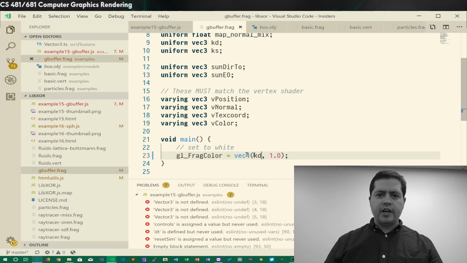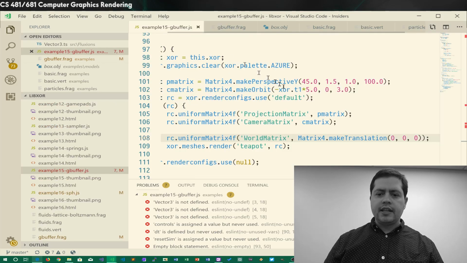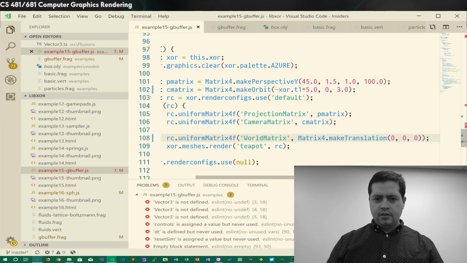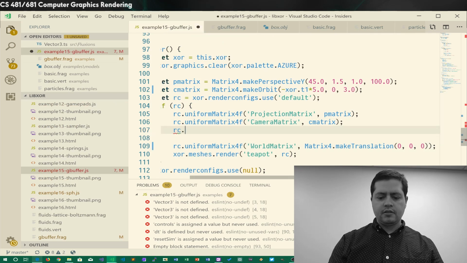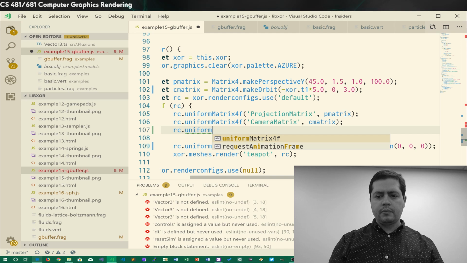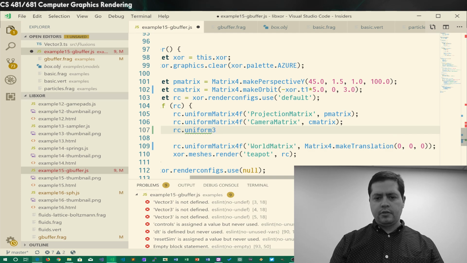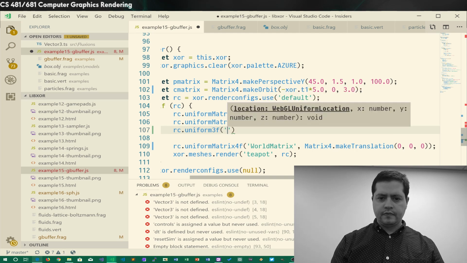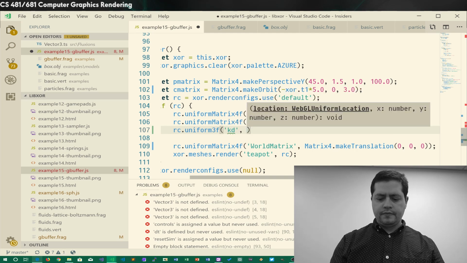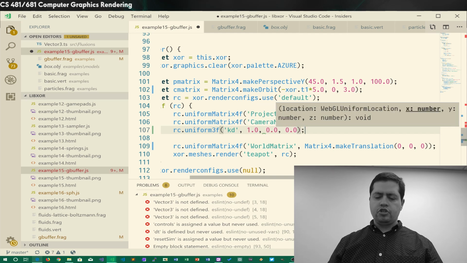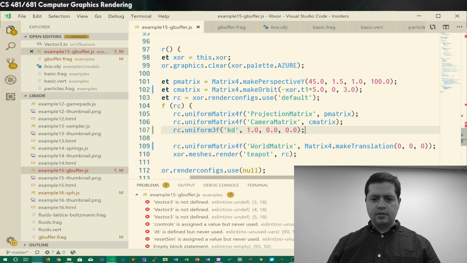So right now that's black, but if we were to go here and set a color, so if I said rc.uniform3, this should set it to red.